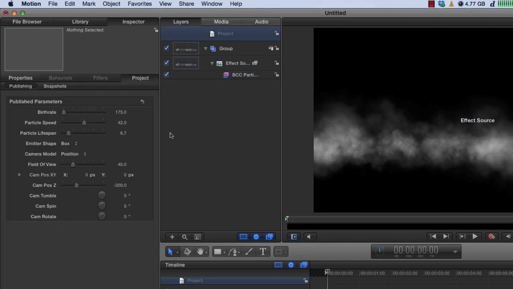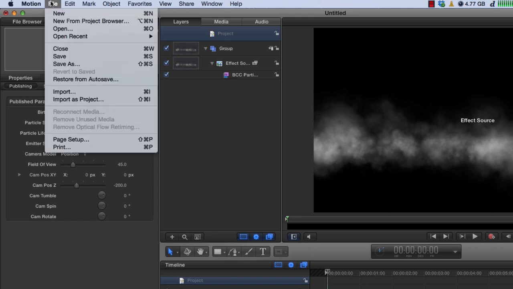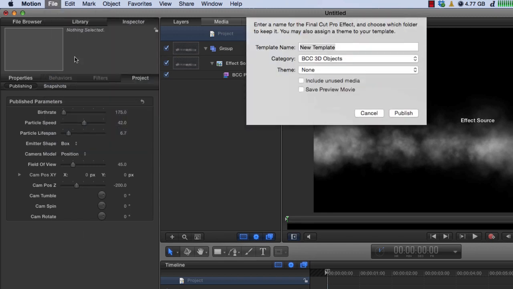So now I'll switch over to Project, and these are the parameters that you're going to see in Final Cut Pro 10, and only those parameters. So this is a great way of taking really complicated effects in Boris Continuum Complete and just narrowing them down to the few parameters that you most often use, and then publish those, and then you've got your own custom effect tailored to the work that you do. So to publish this, all we need to do is save it. So I'm going to say File and Save.